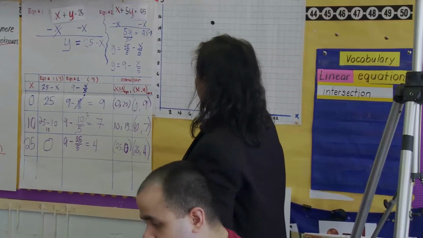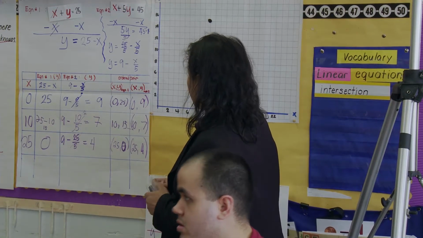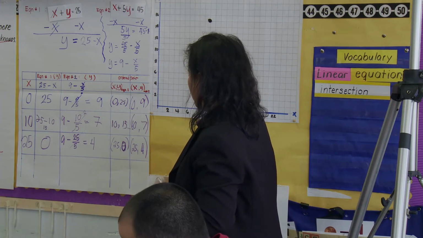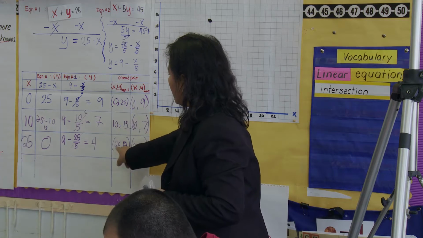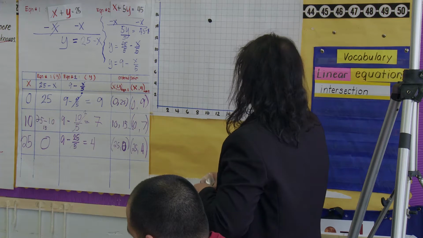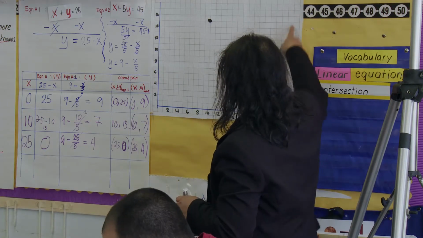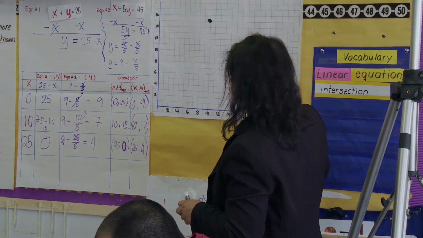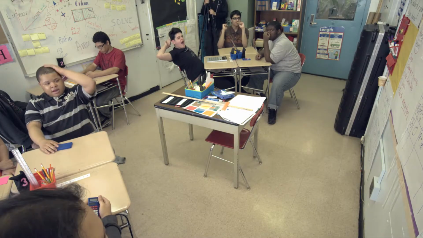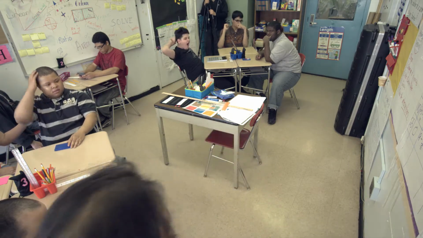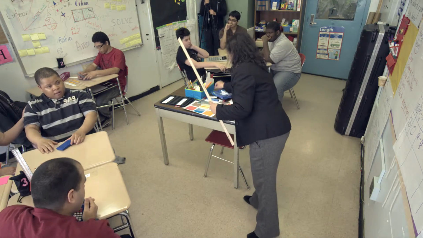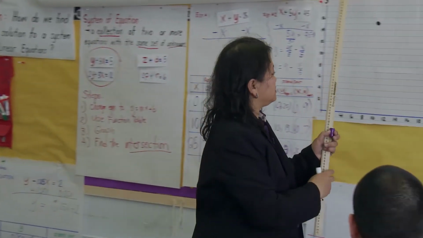Okay? Next point. Tell me the next point, guys. What's the next point for equation 1? 25 and 0. Okay, 25 and y is 0. Is this right, guys? Is y equal to 0 here? Yeah. Alright, then what's the next thing? We connect.